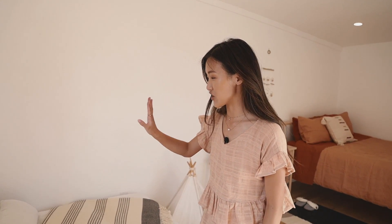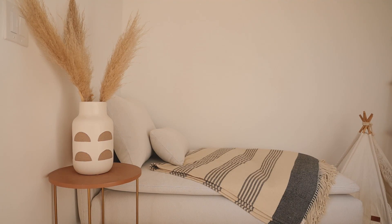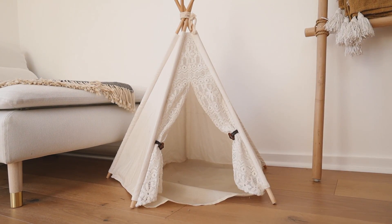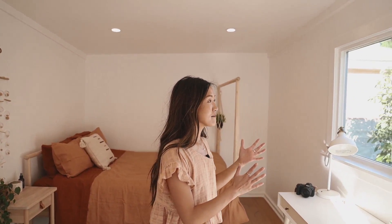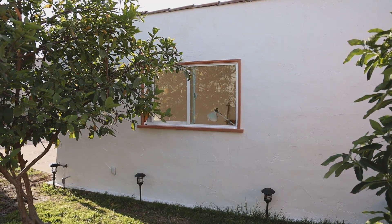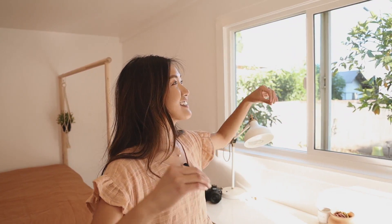Starting off on this side, we have a chaise over here. I wanted this space to feel very cozy and comfy, and I wanted my parents or friends to have something to sit on so it's not just the bed or the desk. Very comfortable space over here — I have some blankets and a little teepee for the dogs, which I thought really matched the decor. And let's swing on over to this side — this part is my favorite because it looks right out into the backyard. I have my guava tree, it feels really nice and natural, and you get a lot of natural light just pouring in. This used to have a really old moldy window, and now it's modern, clean, and white.